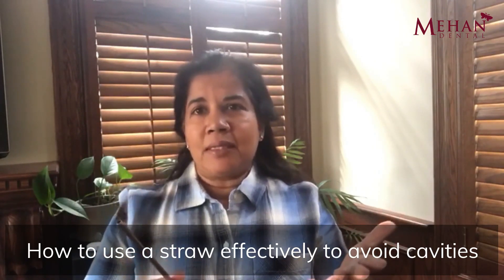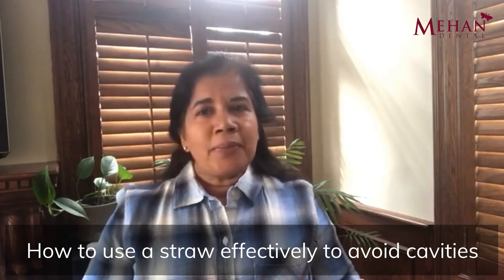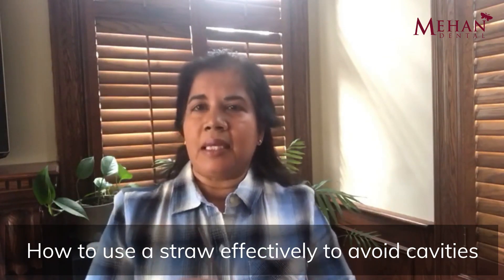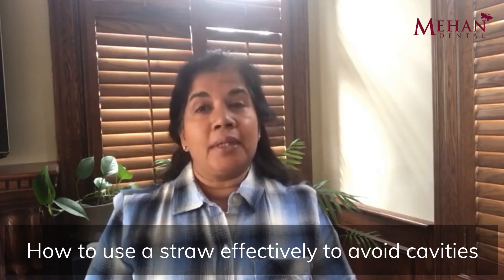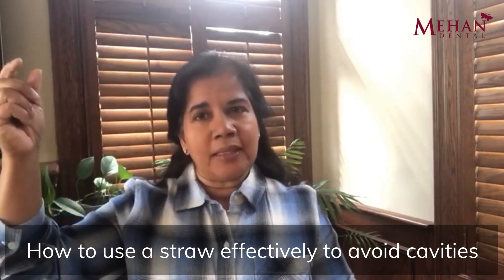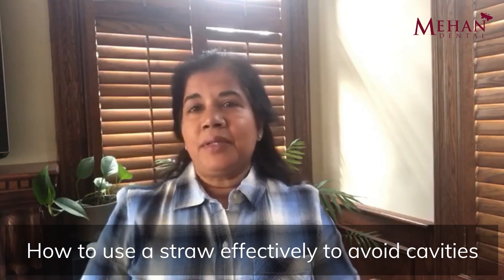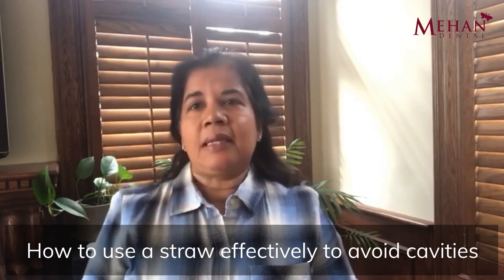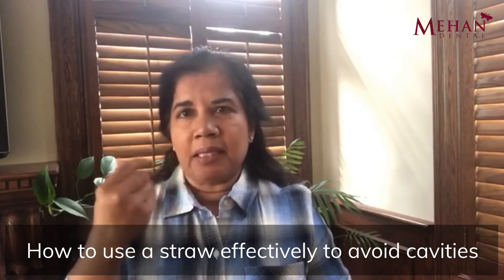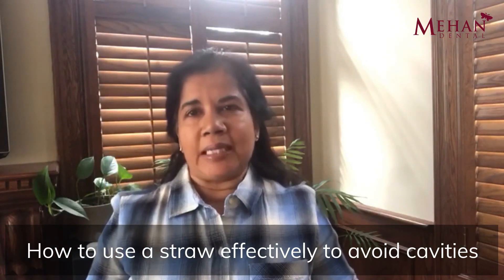So what are some other downsides of drinking with a straw? Remember a sugary beverage is liquid sugar, so when you ingest anything that's sweet you're going to have rapid absorption of sugar into your bloodstream — it's going to create a spike in your insulin and all the other bad things that happen with that. Whether you're sipping or drinking any kind of sugary beverage for an extended period of time, your mouth is going to be in an acidic environment and your teeth will be more prone to breaking down.